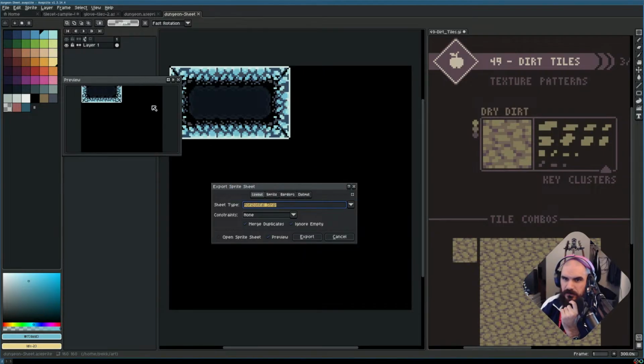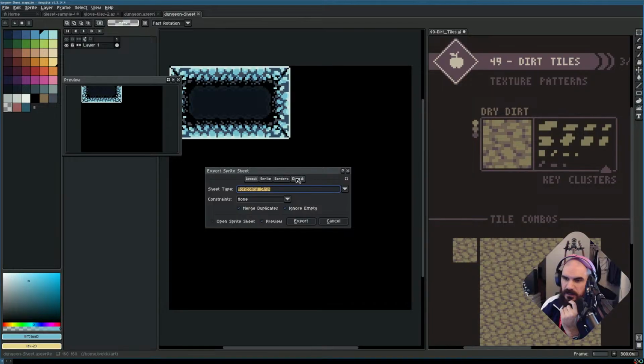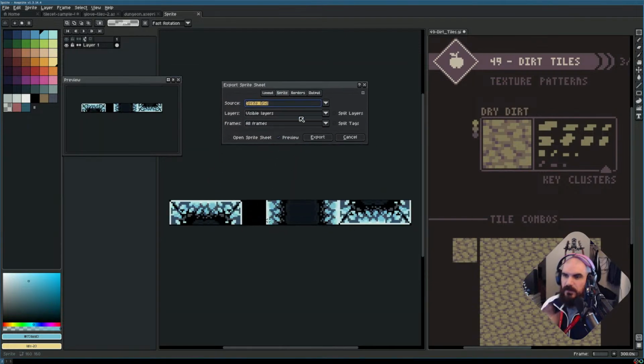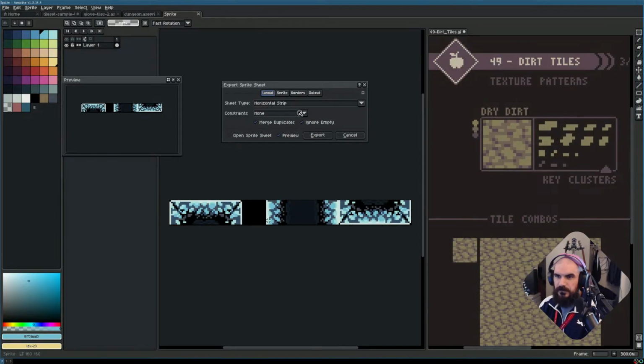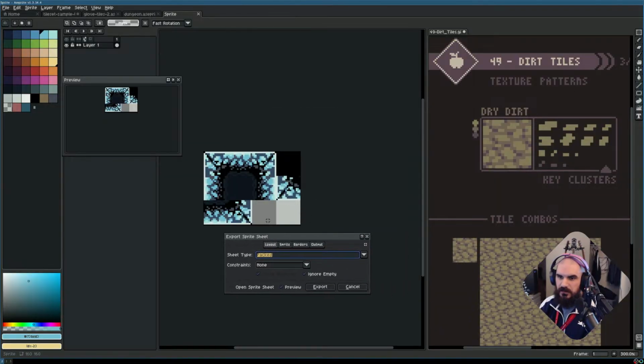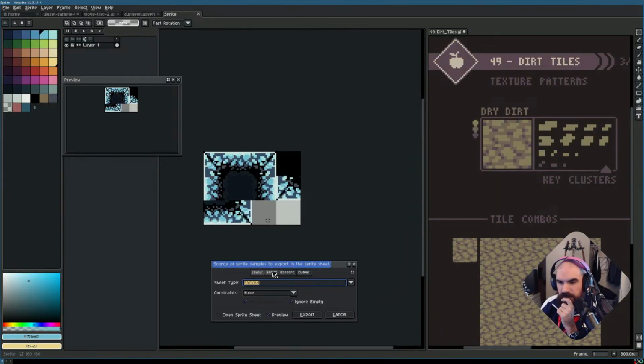I picked horizontal strip. It's clearly not previewing it. Oh, there we go, sprite grid. And now if I do by rows, by columns, packed, there we go, that's my packed one. I don't really understand what packed does. Try to fit all frames in the best possible way. Okay.